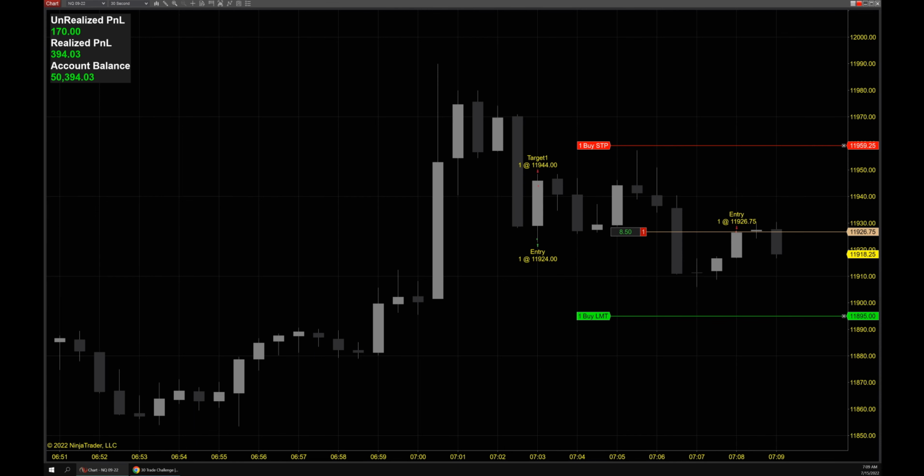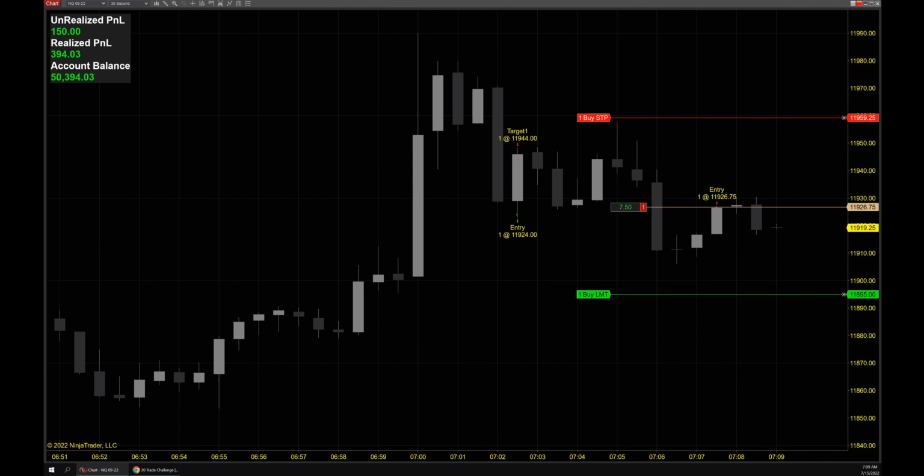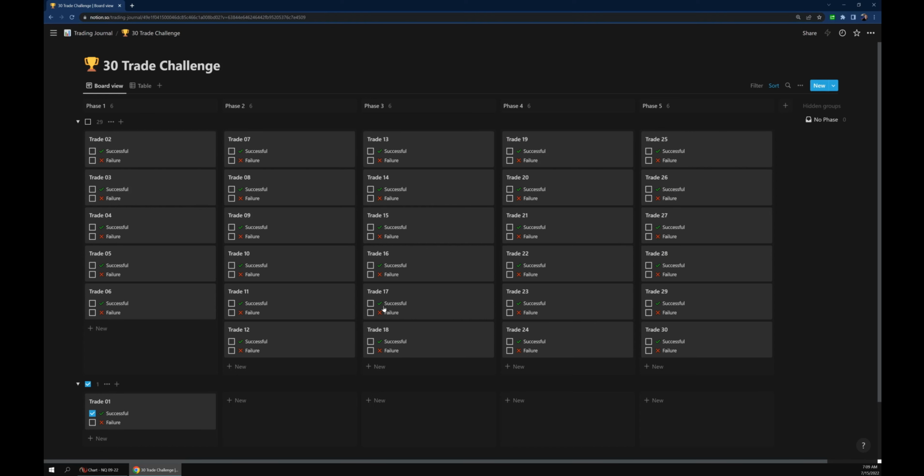I probably take 2 or 3 trades a day, so this would take me about 2 weeks, maybe a week and a half, before I can make any adjustments. So that could be a long time to stick to a strategy, right? But even if you paper trade this, you're going to get a real sense of what it's really like to trade for real and not be emotional. A single trade should not make or break you, right?